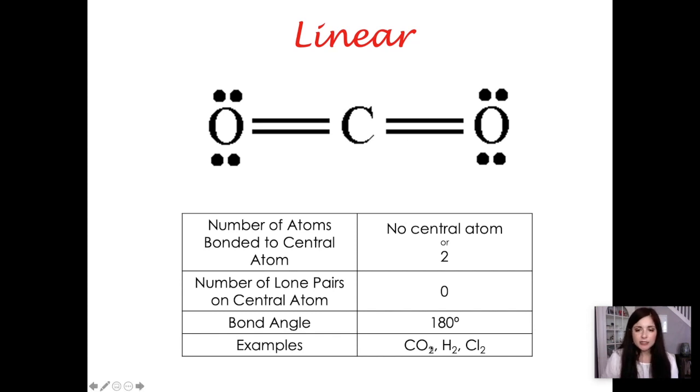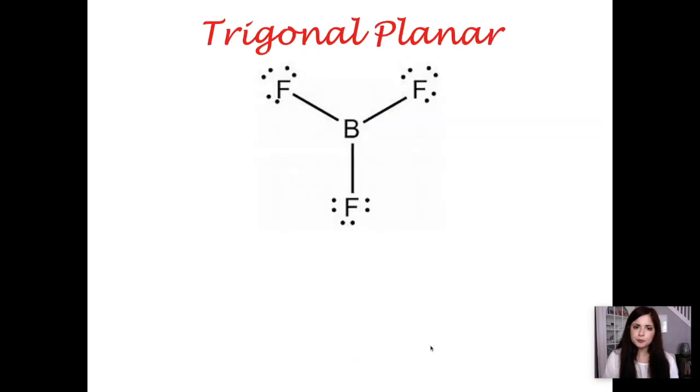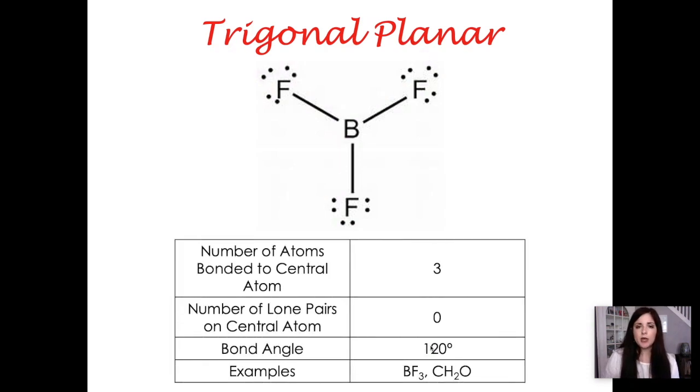There are just a couple of other examples down there at the bottom. I'm just going to breeze through these quickly, because we'll do some sample problems in the next sample problem in the notes. The next shape is trigonal planar. This is when your central atom, in this case boron, has 3 atoms bonded to it: 1, 2, 3 other atoms. This central atom boron has no lone pairs. That gives a molecule a trigonal planar geometry.